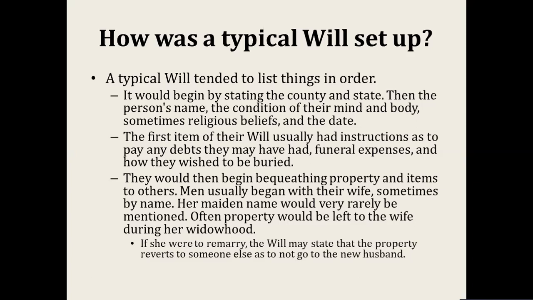They would then begin bequeathing property and items to others. So men usually began with their wife, sometimes by name. Her maiden name is rarely ever going to be mentioned in a last will and testament. Often property would be left to the wife during her widowhood. If she were to remarry, the will may state that the property reverts to someone else as to not go to the new husband.